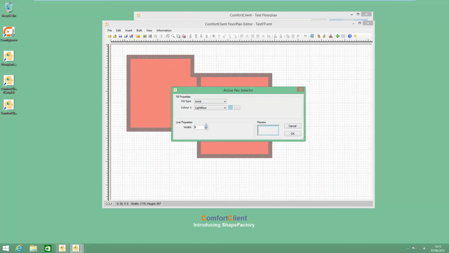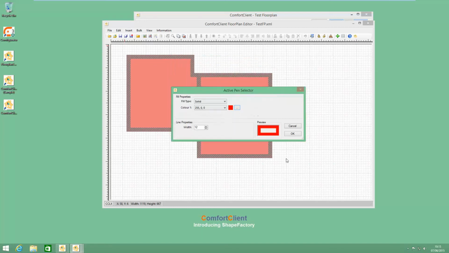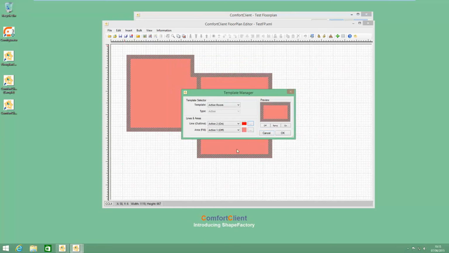So again, that's a thin bar at the moment. I could change that to the same thickness, but it doesn't have to be. You see, I can leave the fill areas of that line different as well. So I could say, well, actually, when it's on, I just want it to be red. So my on state is going to be red. So this is my off state. If I test the on state, it's going to look like that.